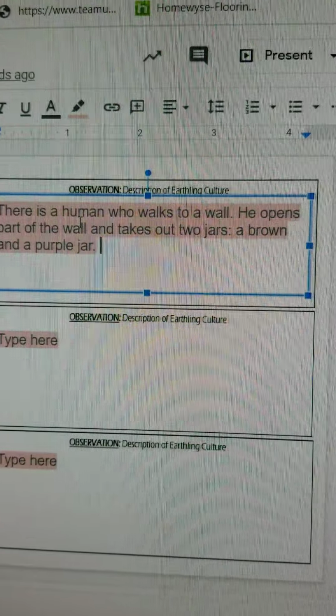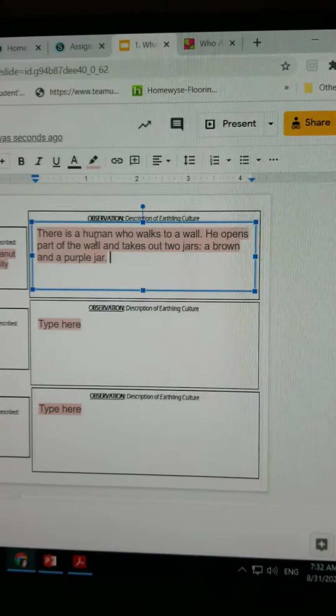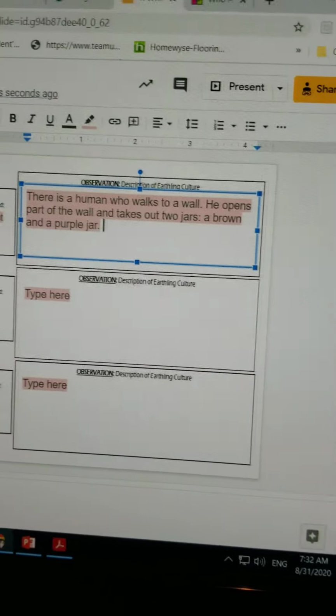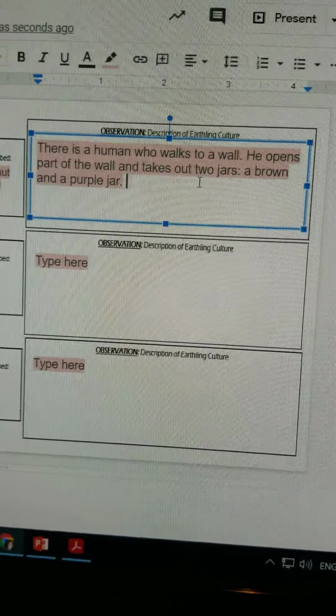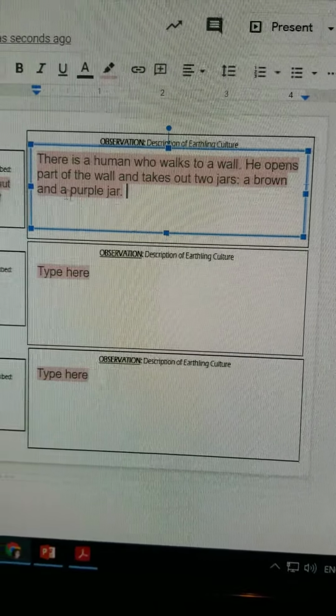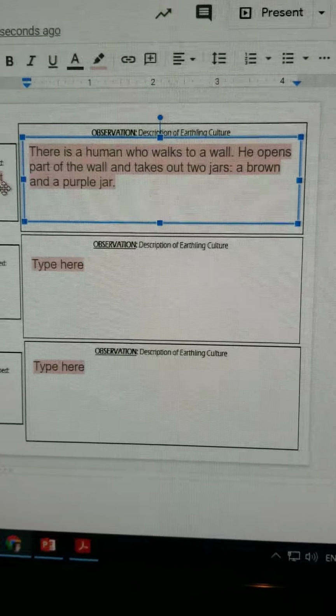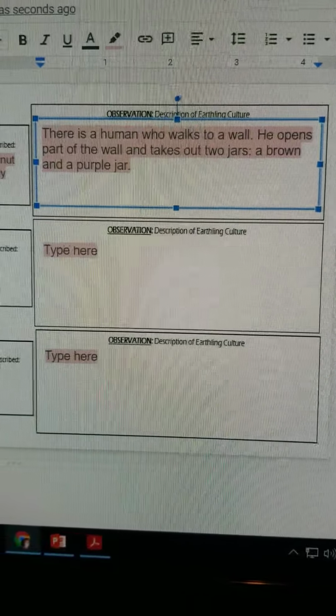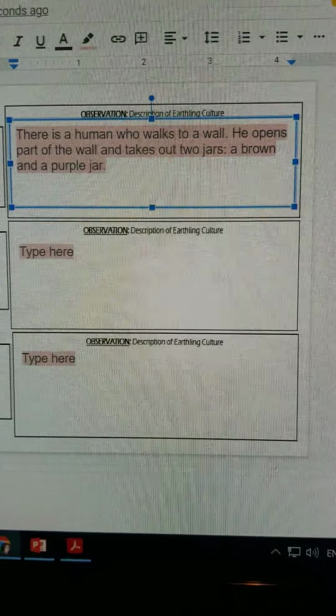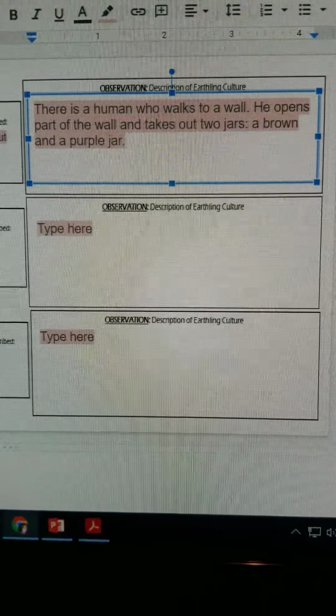So you can see that here he is describing what he sees. The guy's going and getting the peanut butter and the jelly, and then you'll describe him opening it up or whatever. Okay, so that's your first assignment in What is Culture.